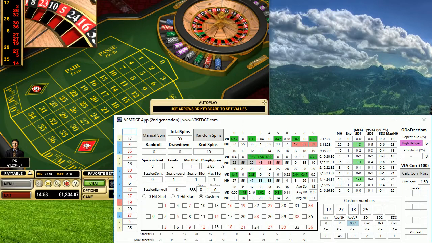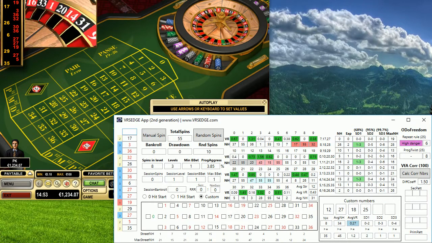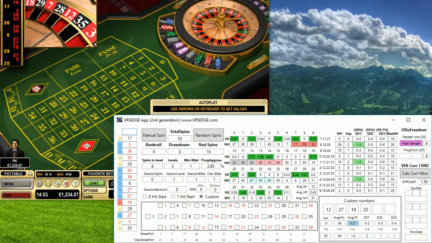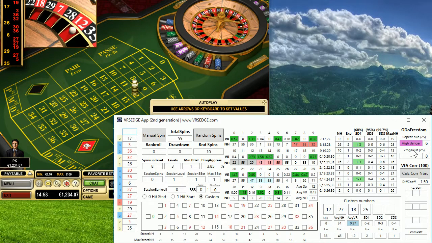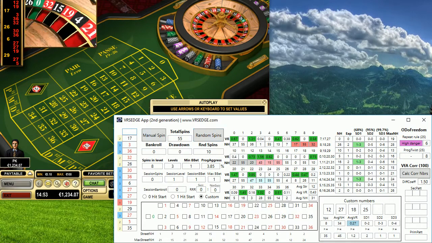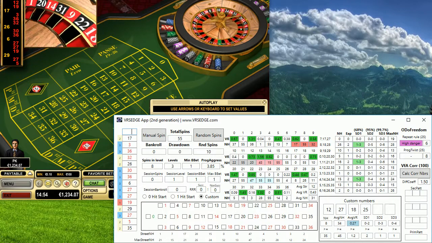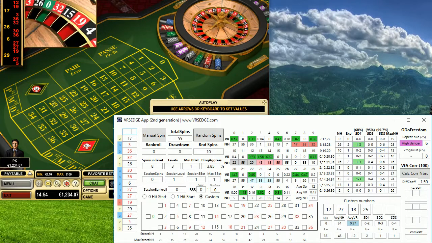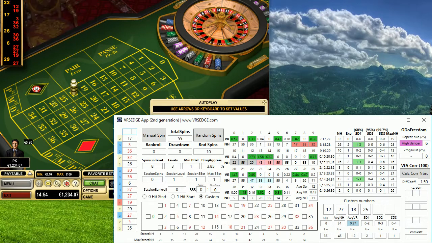Now you can see it changed, because it's always evaluating the last 25 numbers. You can see here 25, so always the last 25 numbers are evaluated for this special algorithm and rule. And if this algorithm is saying there's high danger of repeating numbers, then you can see this high danger. So if we are playing, let's say, our primary pattern or any pattern, and we see this high danger, we can consider leaving the table, but it's not mandatory. You can decide on your own, but it is good help.